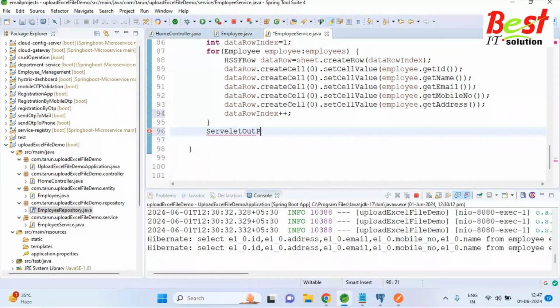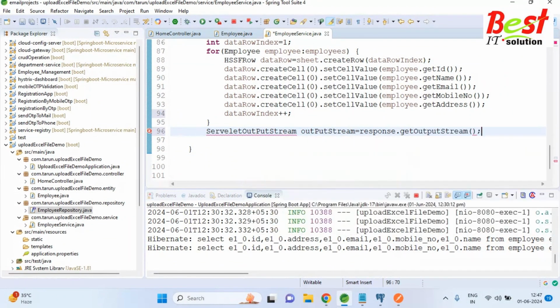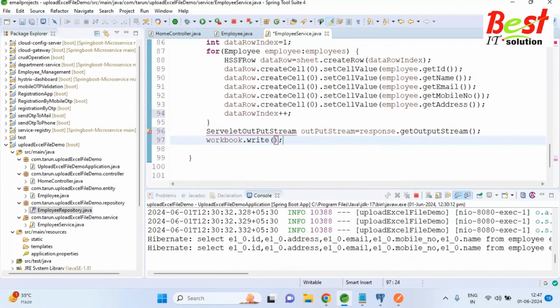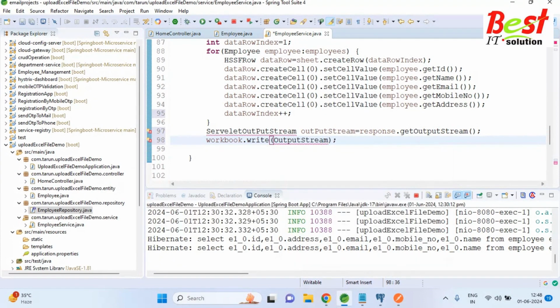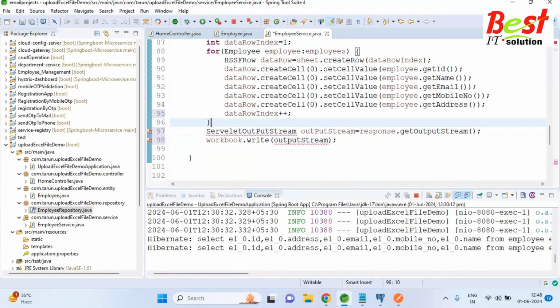Okay, so servlet output stream equal to response, whatever response comes, response dot get output stream, workbook dot write this output stream. Okay.